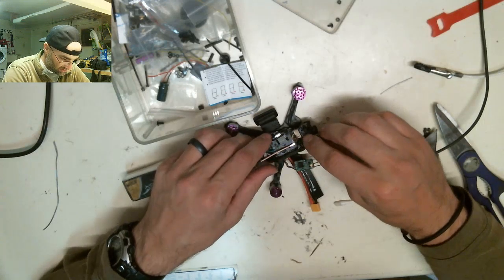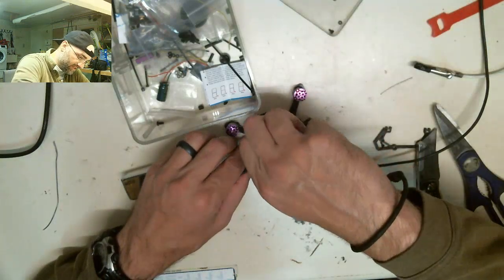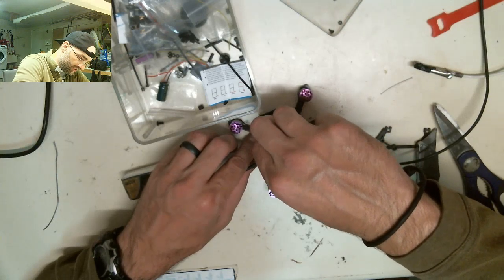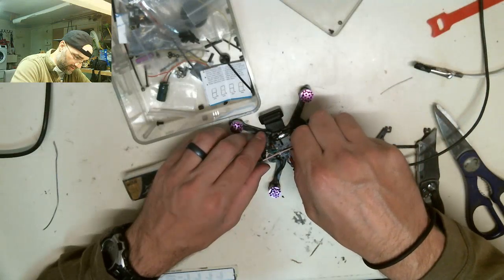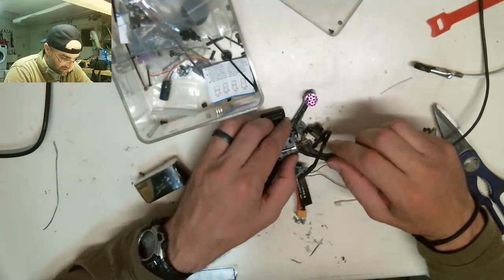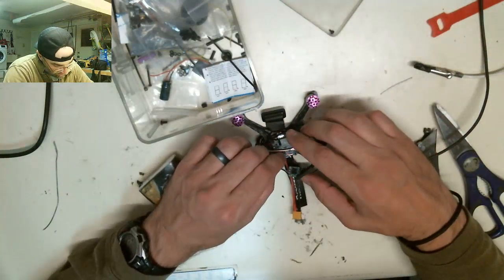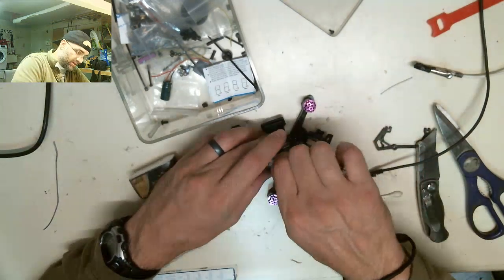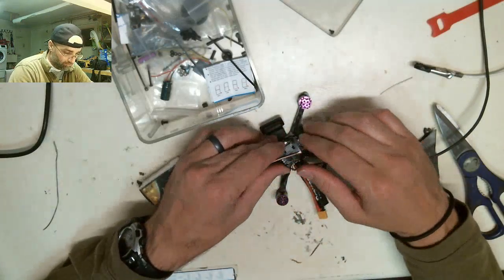Oh, I'm going to have to cut these screws down, because the stack is actually taller than what was intended. These screws are longer. So I'll take my wire cutters and cut these down to a more manageable level so I can actually close this off. It's kind of a pain in the ass. I've done it before. It's not very fun, but it works. Even after cutting it with wire cutters, I can still take the screws on and off. It's just more of a pain to get them to go on, because you have to line them up better and then push them.